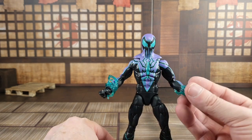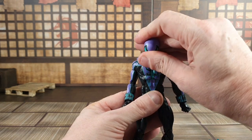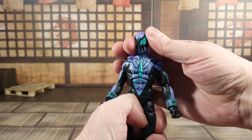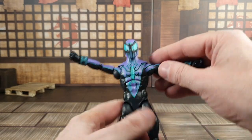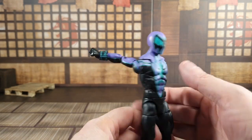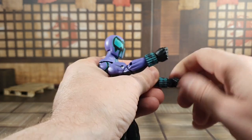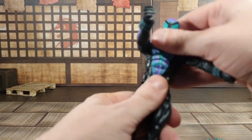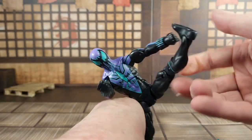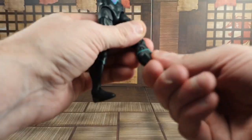They look alright, but you don't really need them in my opinion — they're just a cheap little throw-in. As for articulation: you can get a good look up and down on the head, a tiny bit side to side, and a full rotation. You get a really good T-joint. He's got butterfly joints that can go back and in. He has bicep swivels and double-jointed elbows. Rotation on the wrists in and out. You do get ab crunch and waist swivel. Legs can go forward and out, plus a thigh swivel and double-jointed knee — he can kick his own butt. He's got a boot swivel and ankle rockers.